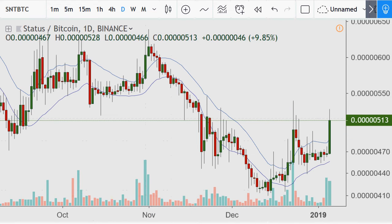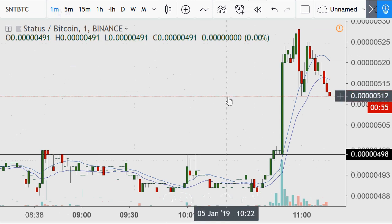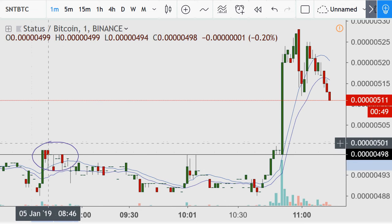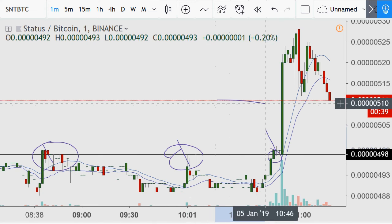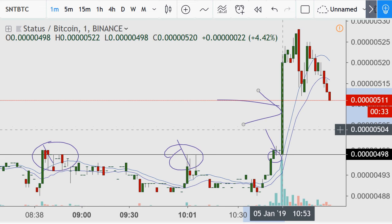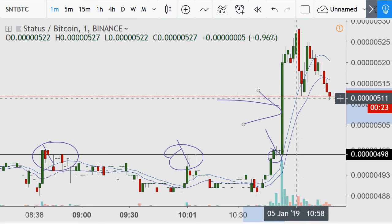So let me just remove some of that drawing, put that line back in that spot, a little higher. See how this looked on the current 1-minute term. And this is technical analysis to a T. We have a spot in here where you have resistance. Then it resists it and stays there for 2 periods, and then in 1 minute, at the time frame of 10:53 a.m. Eastern time, it does its big move. It has a bit of follow through, a little bit of selling, a little bit of buying, a little more selling, thus a double top on the very short term time frame.